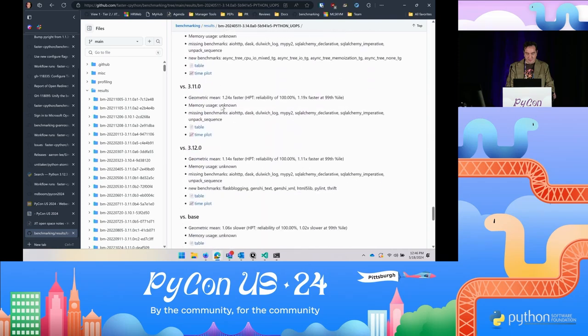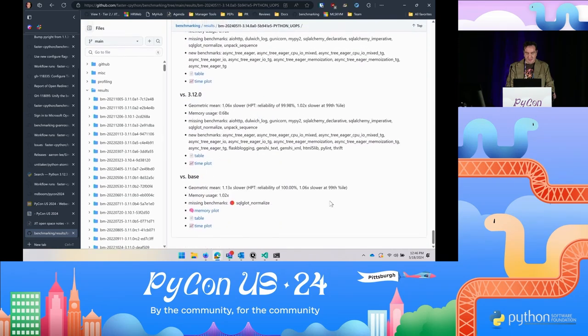If you look at one of these results, it will say the HPT reliability, so the geometric mean on this one is 13% slower, but HPT is 100% certain of that, and then it tells you at the 99th percentile, 99% of the time, it's only 6% slower.